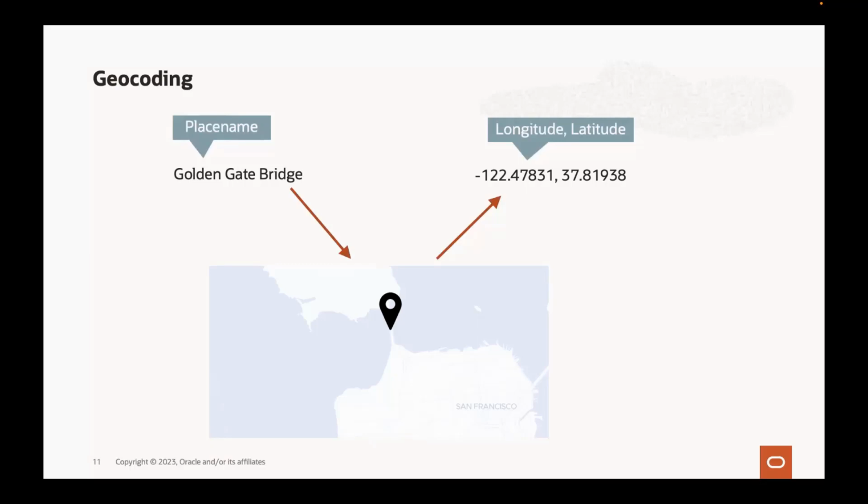In the first case, it was the road network with the address ranges to interpolate. In the second case, it was those administrative areas so that I could return a point in the middle. And in the third case, it's a comprehensive set of points of interest locations that give me back a coordinate. So that's the sense of taking geographic or location attributes that describe a location, and returning an actual location.